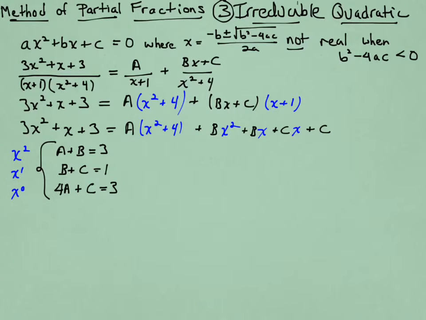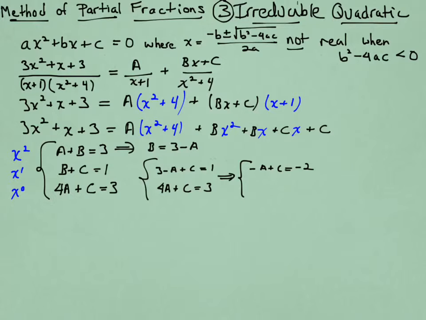We now have a system of 3 equations and 3 unknowns that we have to solve. I'm arbitrarily going to make a decision here to eliminate b from the other equation. So I'm going to solve that first equation for b, and that gives me 3 minus a. And I'm going to plug that into the second equation. So b gets replaced with 3 minus a. And I'm going to record the third equation just as it was. Let's rewrite this with the constants on the right side. So the first one becomes minus a plus c is equal to minus 2 now, and then just re-recording the second equation.